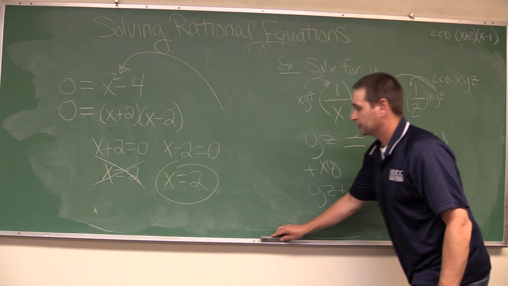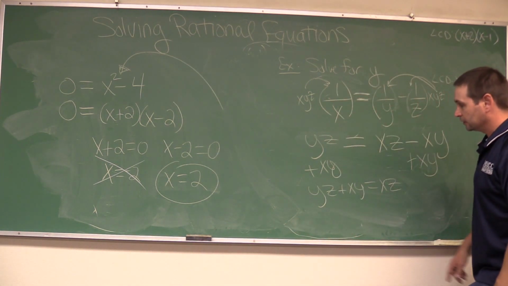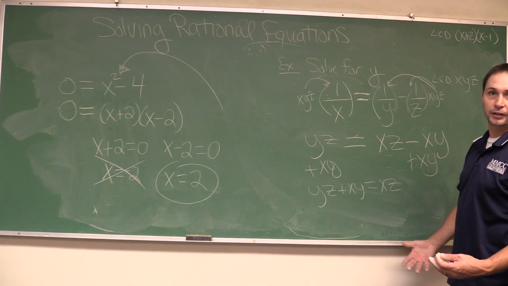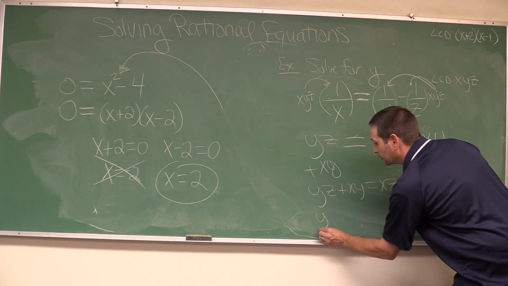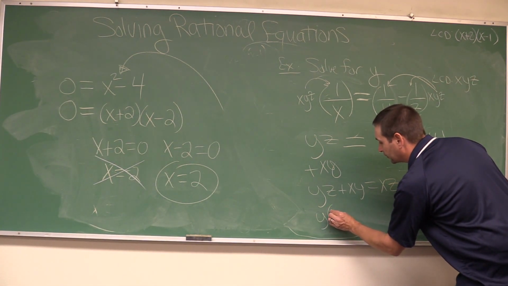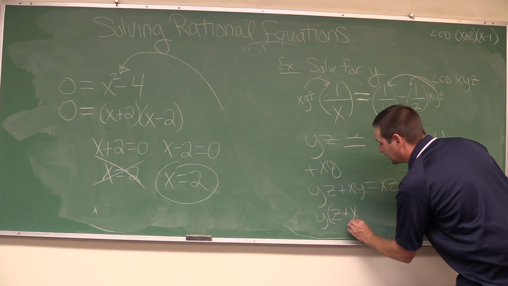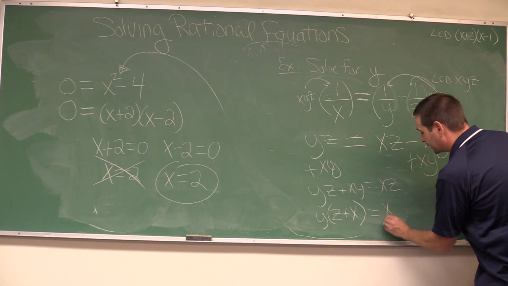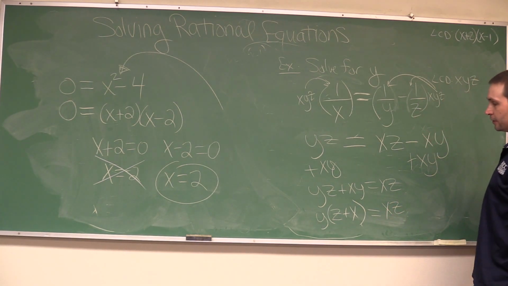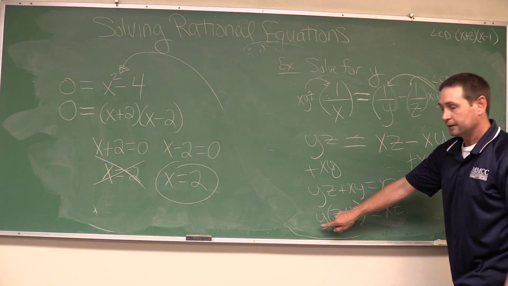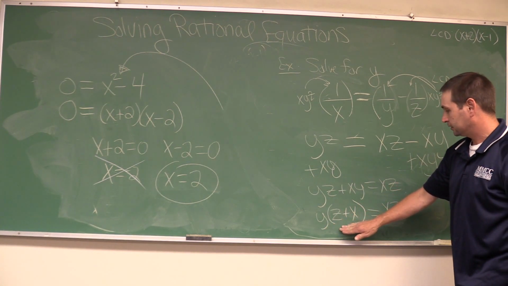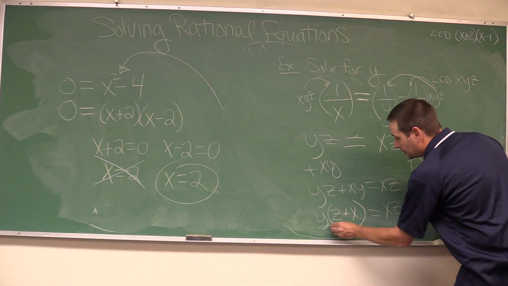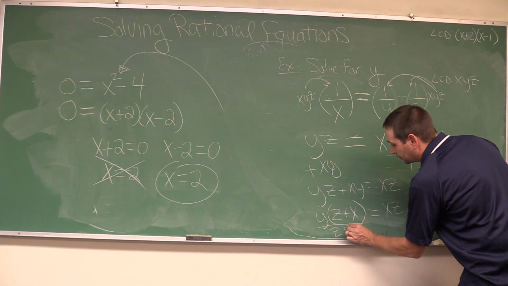Now what we do for something tricky, this is kind of tricky, is I notice, hey, I have a y in each term, I can use factoring again to help me out. I'm going to factor out a y, and I'm left with a z plus x. Take the GCF of the y out, is equal to xz. Now you actually have it. You just pulled out a y. You're left with a term like this, z plus x. We can write it as x plus z if you want to write it in alphabetic order. Doesn't matter. Divide by z plus x to both sides.